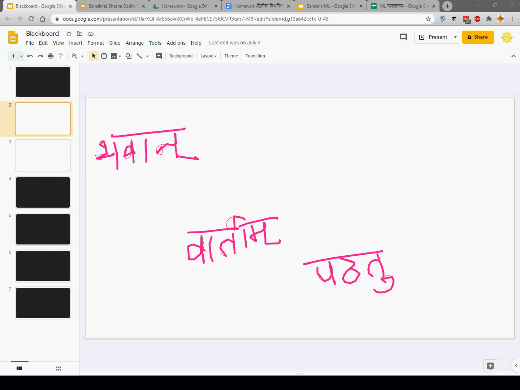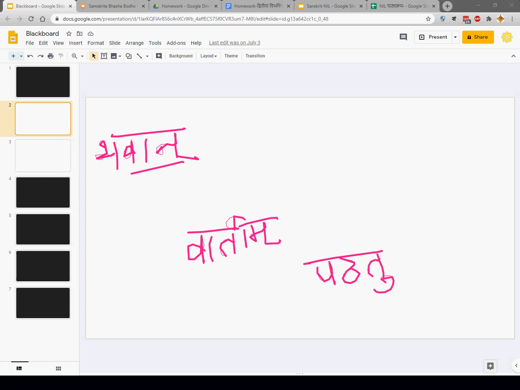Sorry, say that again. I didn't get why we are using Vartam. Vartam, because it is a second case ending. It is an object, right? Because we are asking the person to read the news. Like if you want to ask the person to read a book, we use Pustakam. Pustakam we are using in an object form, right? In a sentence it is an object, it's not a subject.